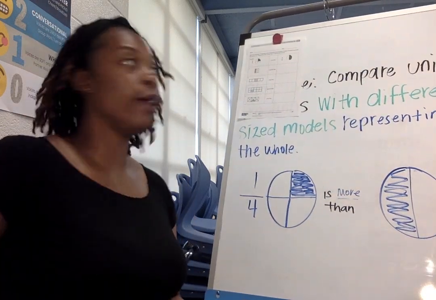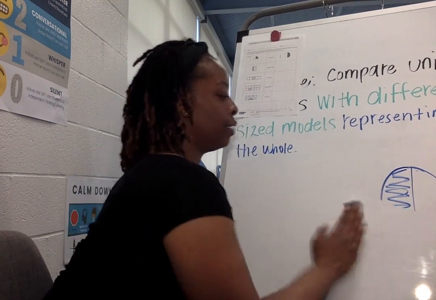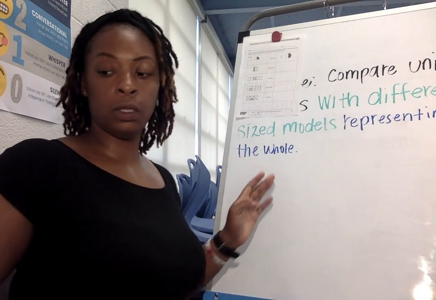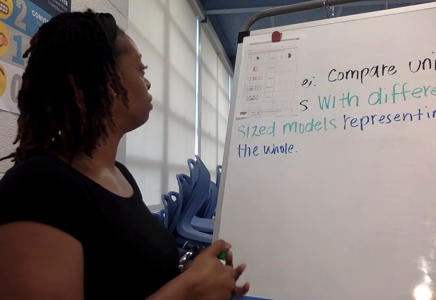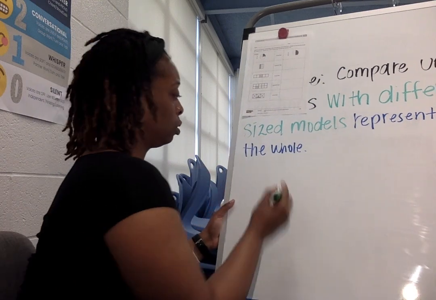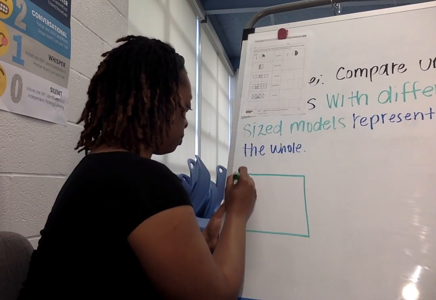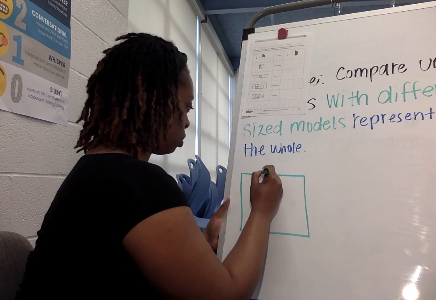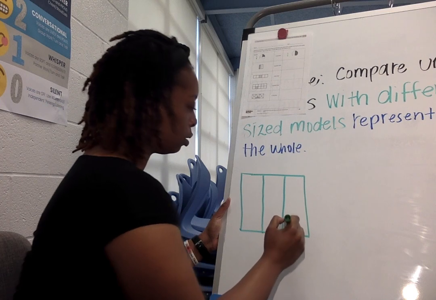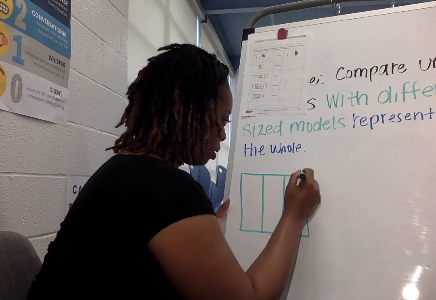So let's look at number 1. I think you all are going to have so much fun doing this once you understand what we're doing. So we have a square sectioned into thirds. You don't have to draw this, but I'm drawing it so you can see it a little bit better. See what I'm doing here. So I need 2 lines. There we go. That looks pretty good. It's a little bit crooked, but that's okay.